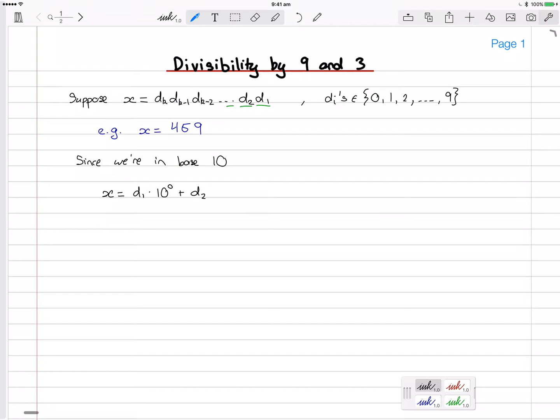Plus d2 times 10 to the power 1, plus d3 times 10 to the power 2, and so on, all the way up to the last digit which is dk times 10 to the power k minus 1. Alright and let me call this star because we're going to refer to that in a moment. So we have this. Now here's the key in order to make this proof work, this divisibility test work.